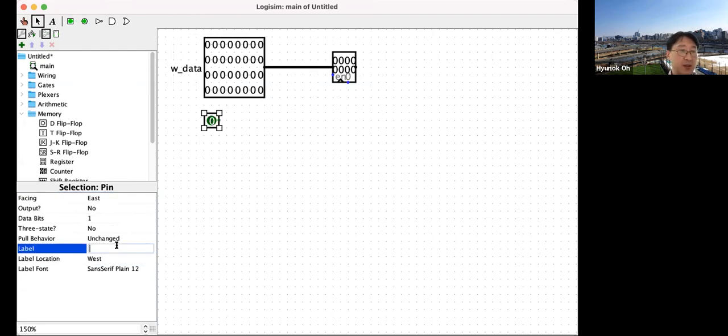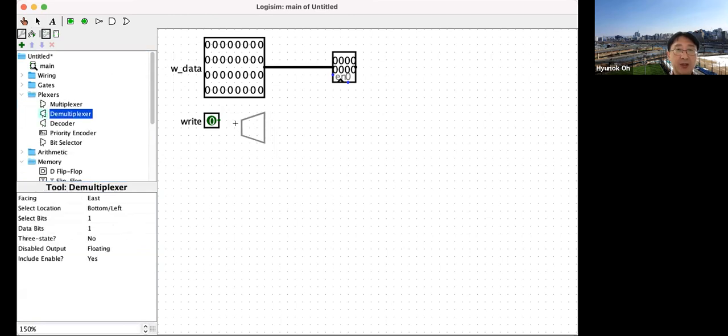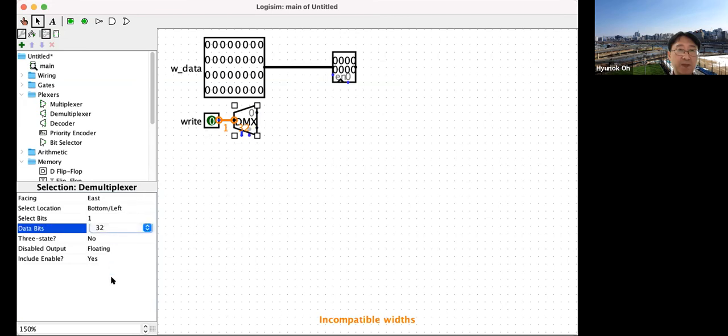And this write signal is going to the demux. And how many bits are we supporting? So 2 bits. No, this is 1 bit.